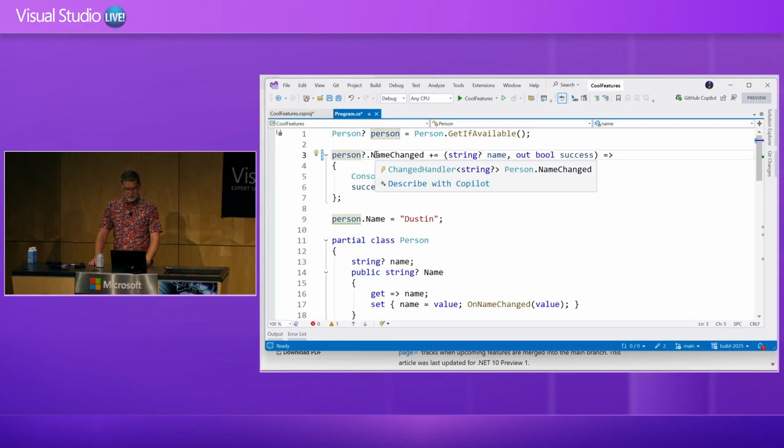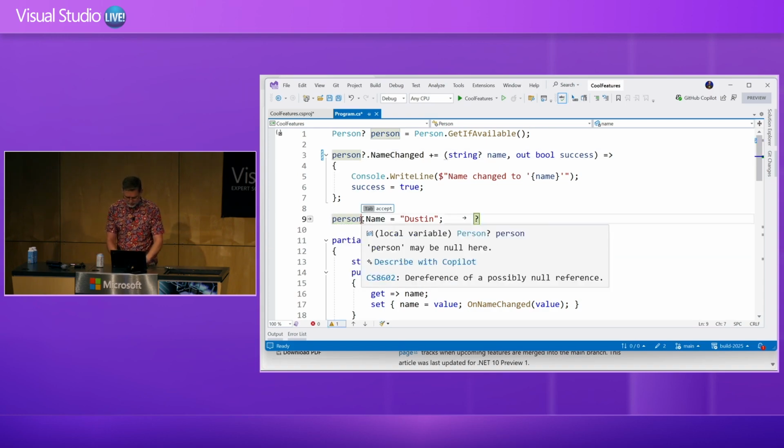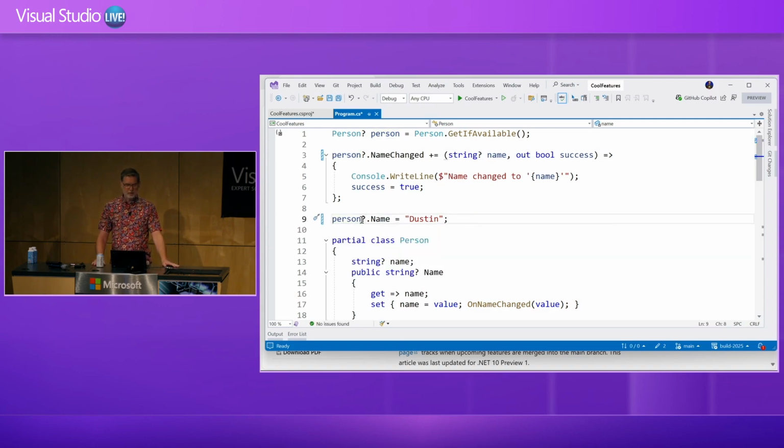If person is null, we don't access the property. We don't evaluate the right-hand side. We don't do the assignment. We just skip and result in null. So that now works for assignments as well. It's still pushing the thing down here, but we can do it again. We can say null conditional assignment here as well. And so that's just a little convenience, a feature that we're just extending a little more.